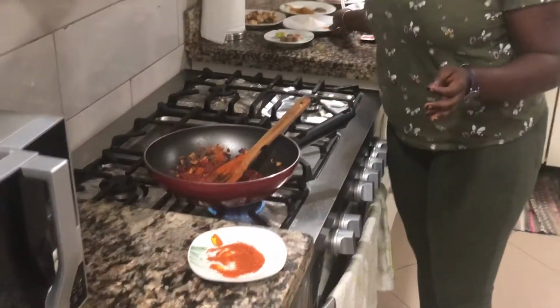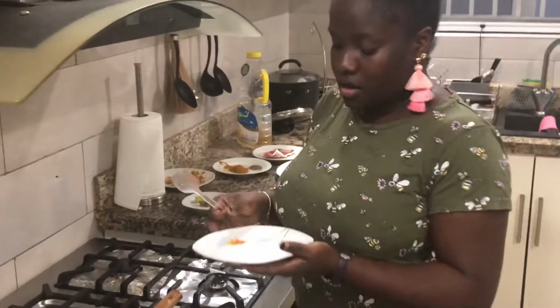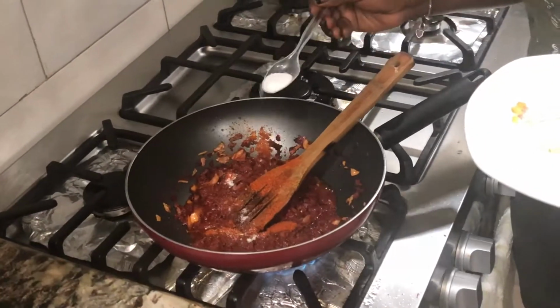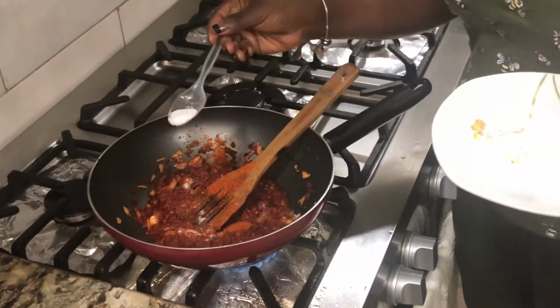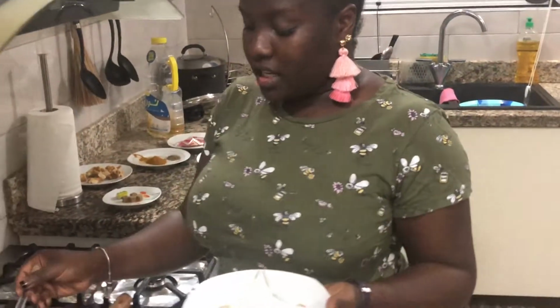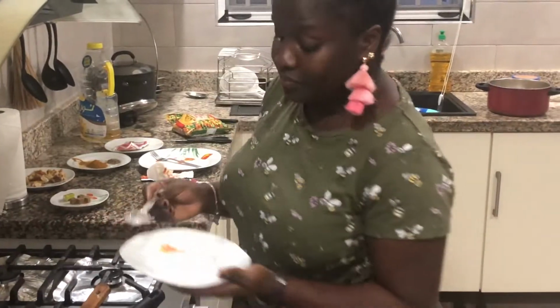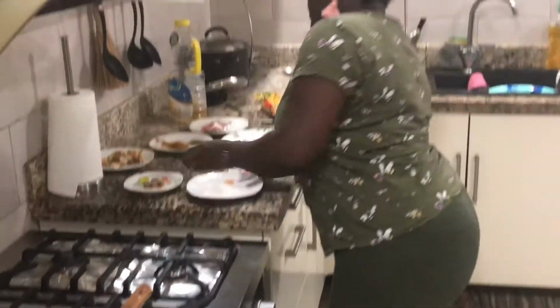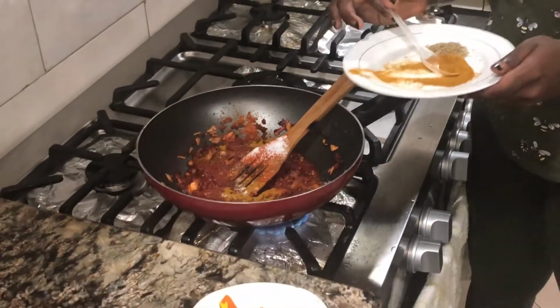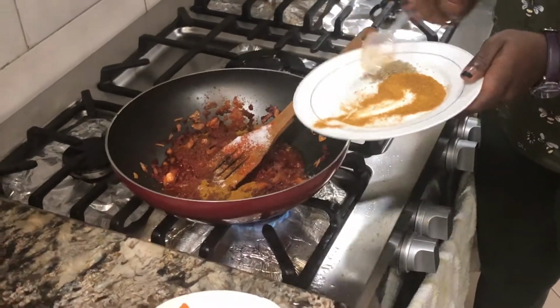I don't really measure my spice, but then I feel like you can just put a little of everything, not too much, and along the line you'd learn what's enough and what's not enough. And if you guys noticed, I did not put any salt in my pasta prior to this, and so you have to taste. Do you understand? While you're cooking, you always have to continually taste what you're doing.